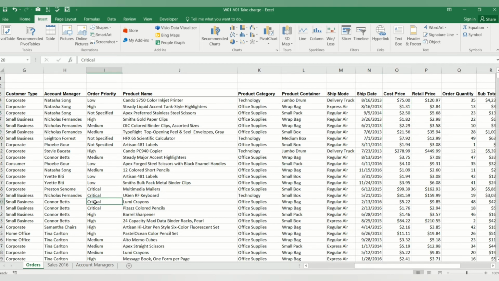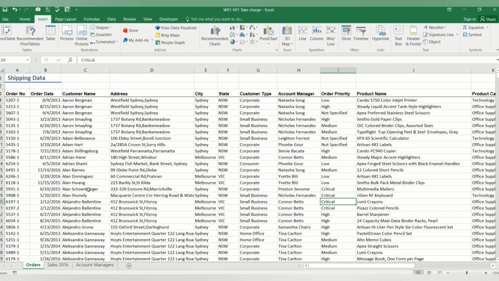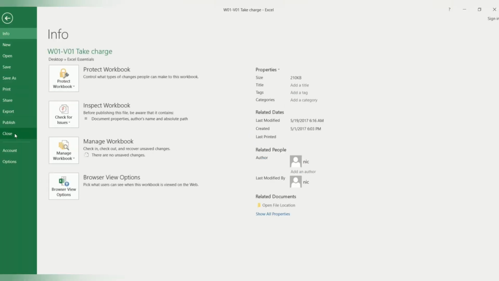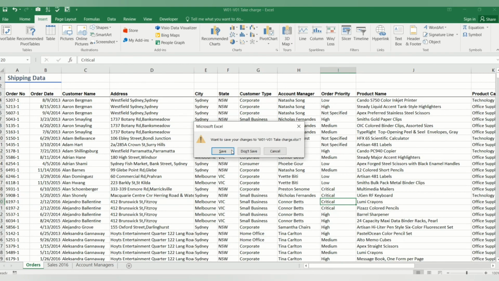And what else? Let's see. Well, I think this is it for now. If you have to close a file, you could easily do it from here, or you could go back to the file option and close from here. When you click on close, in either way, whether you're going from the file option or directly closing from there, it's going to ask you, do you want to save changes to the file? If you want to save changes, click on save. If you don't want to save changes, click on don't save.